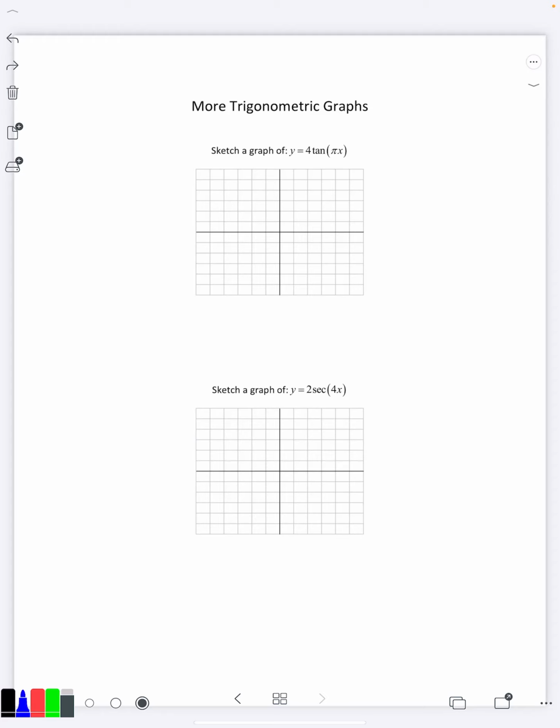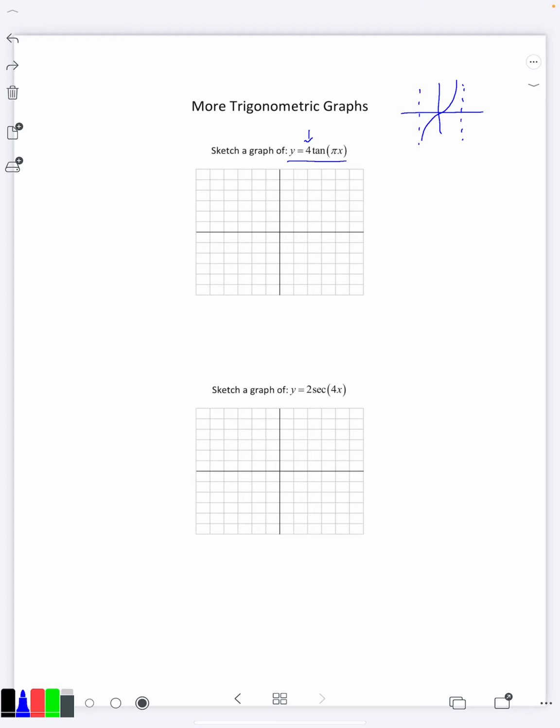So this first example says graph y equals 4 tangent of pi x. So you see we have 2 things that are affecting it from the basic graph. We have a 4 in front. Now on a sine or cosine graph, that would tell you what the amplitude is, but the tangent graph does not have an amplitude. And I'm going to draw a quick sketch of the tangent graph. It looks something like this. And it's just that, repeated over and over and over again. But as you can see, it goes all the way up to infinity, all the way down to negative infinity. There's no highest or lowest point. That's why we don't really have amplitudes for tangent and cotangent.